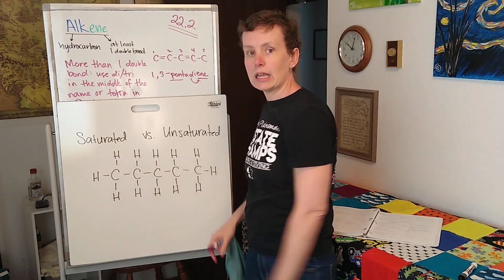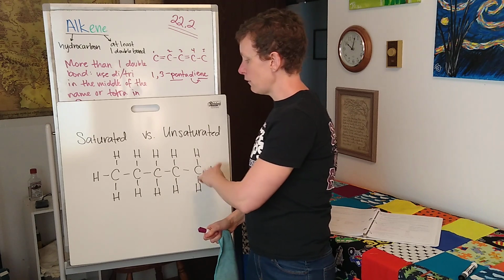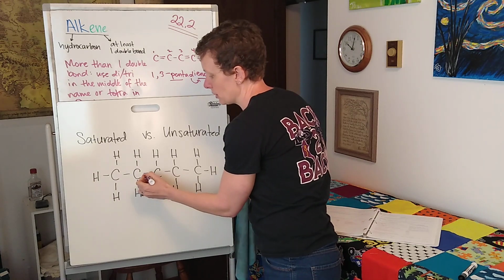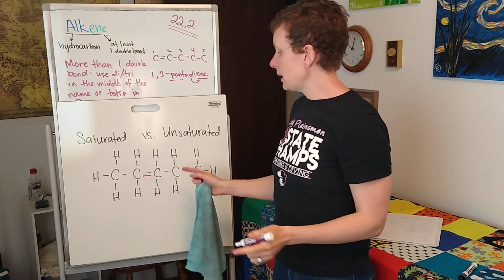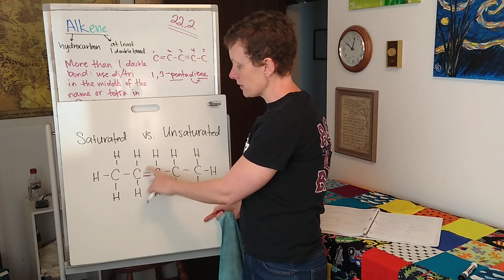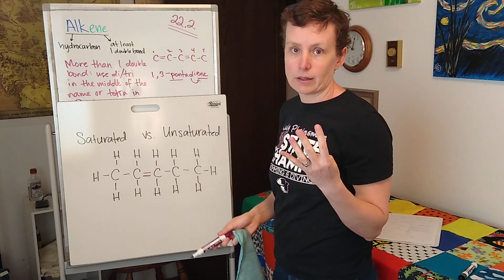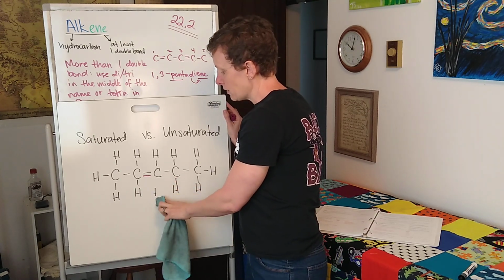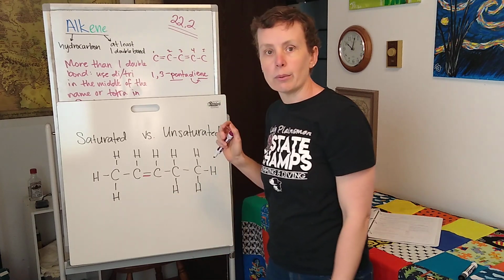So if this is pentane. Every carbon is single bonded to the others. That's how I know it's ane, okay? And then I filled up the remaining gaps with hydrogen. Now, if I go in here and I change this one to a double bond, this is not a possible structure the way that I've left it. Because if I change that to a double bond and I don't do anything else, each of these carbons now has 5 bonds. And that's not structurally possible for carbon. Carbon is stable with 4 bonds. We need to know that, okay? So if I add a double bond there, I have to get rid of some hydrogen in order for my number of bonds to still be viable, okay?